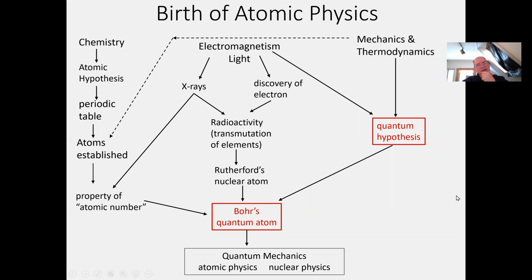So where are we in our story here? We've gone through all of this, the atomic hypothesis, going down through the understanding of atomic number. And we've gone through now the quantum hypothesis. We've looked at going down through X-rays and the electron to Rutherford's atom. We're about now to put it all together with Bohr's atom. I'd like to start this today, see if we can get through most of it. We will see Bohr's atom was a great triumph, and we'll see that it doesn't work. It is not the future. We need something else. And then next week we will start our study of quantum theory, which basically finishes up in the late 1920s. Okay, that's where we have to go.